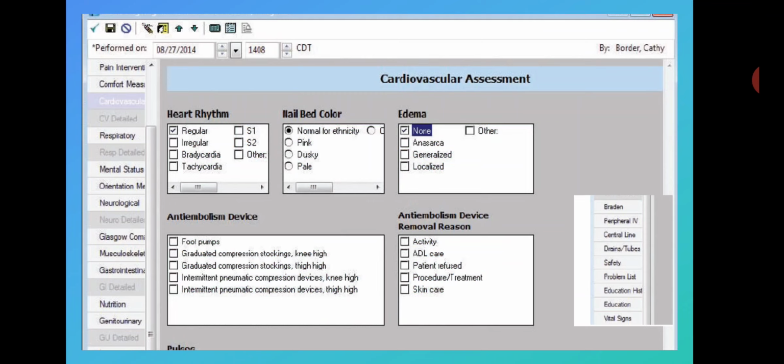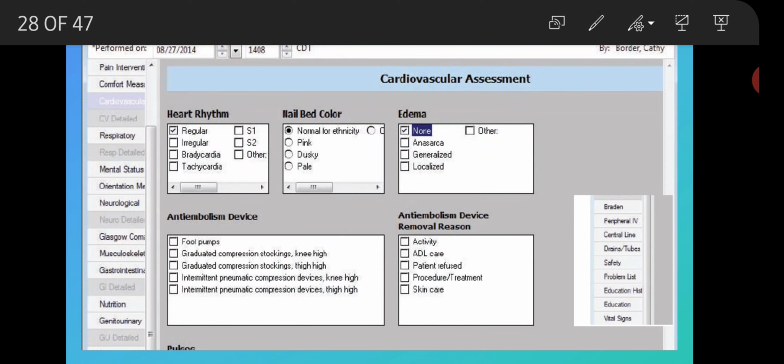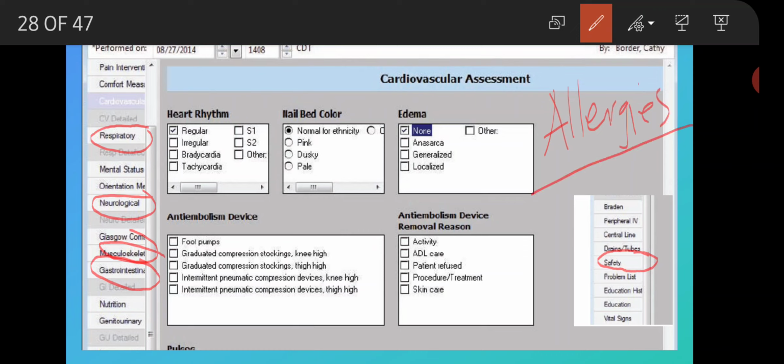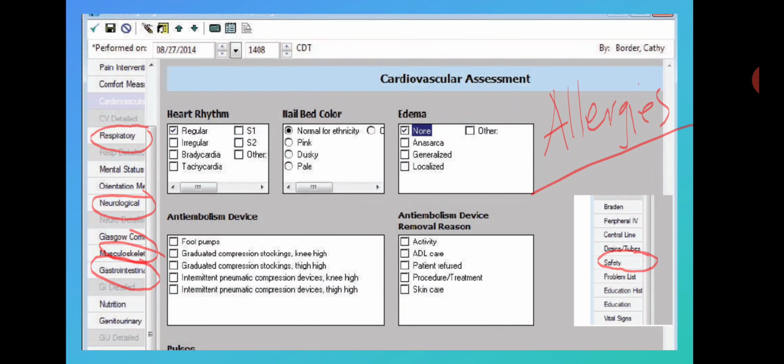this is an example of a form which can help you obtain concise and complete data. So as you see, it is organized according to body system, respiratory system, neurological system, the muscle, and the GI system. Also, in this form, nursing concerns are also included, such as screening a client for a risk for fall, and if the client has any history of allergies, they are also included in this form. Okay.